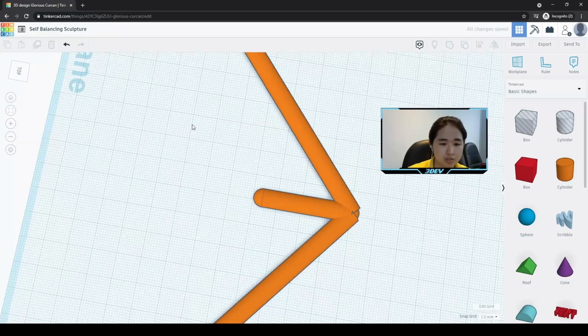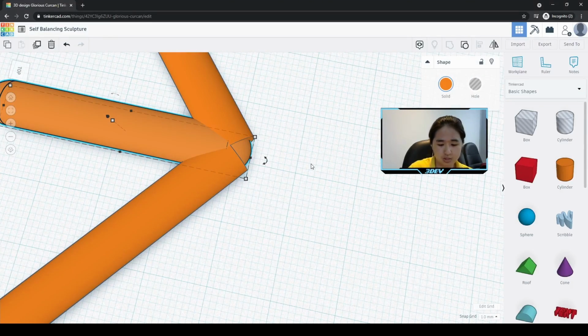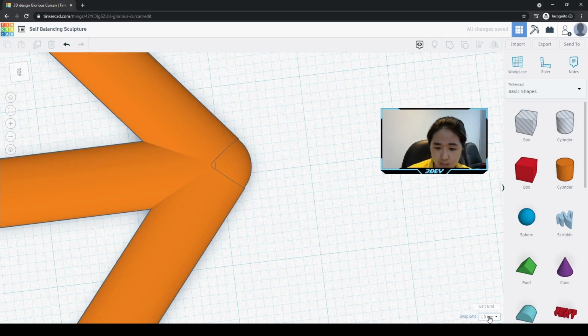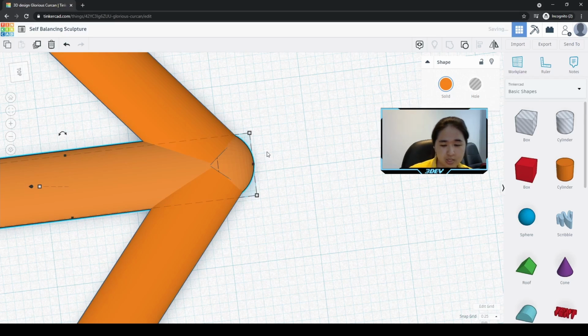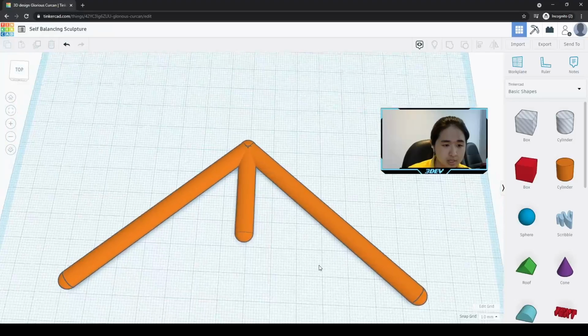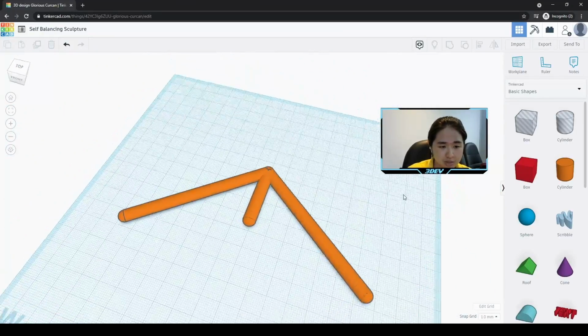Right now you will see that I have my sphere, but it's a bit too inside. So let us move it out a little bit. I'm going to use my right arrow to move it up. Around like this, let me see. Maybe I can change our snap grid to 0.25. This is better. Let me change it back to 1. And that's all. Then you will get a shape like this. Now you can group everything.